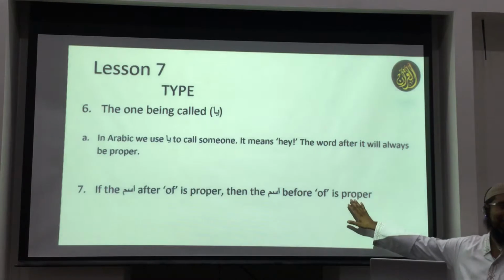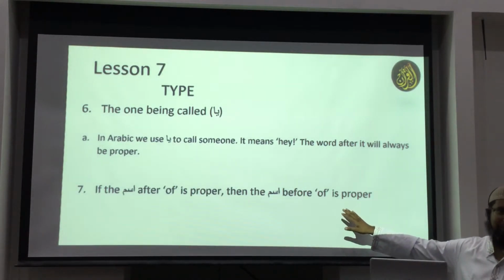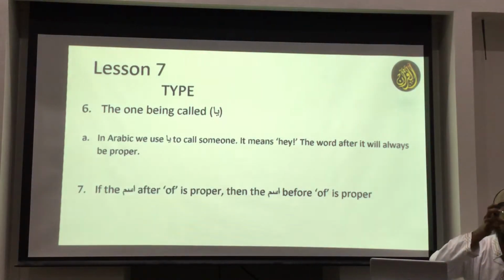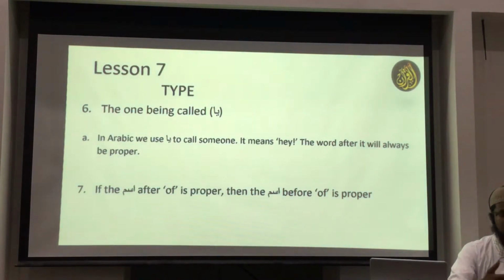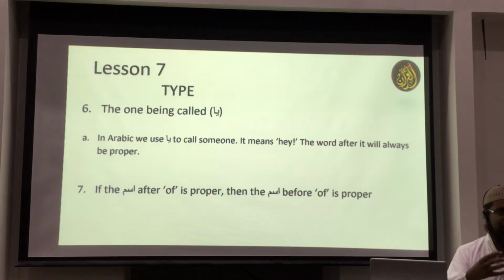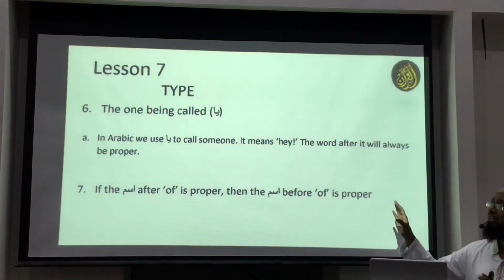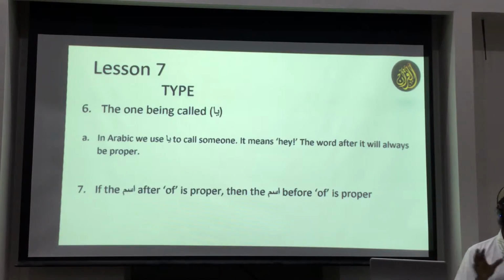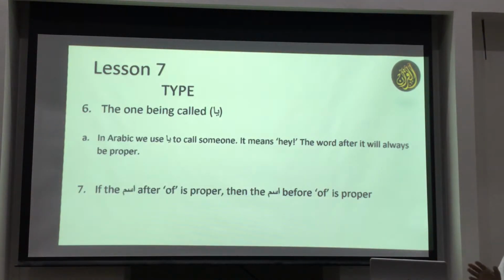We're going to talk about it later on, inshallah ta'ala, when we talk about fragments. Now we are only talking about one word. Inshallah, the next session of our talk will be two words. It's called fragments: when two or three words come together, how it forms in Arabic. So we'll talk about it. So these are the 7 types that are proper in Arabic. Other than that, everything is common.